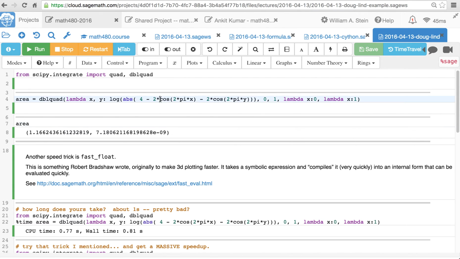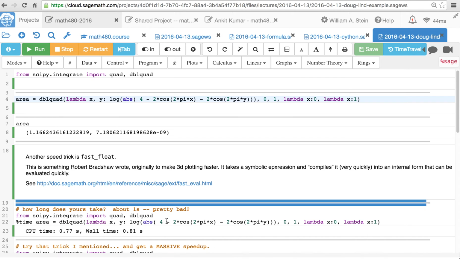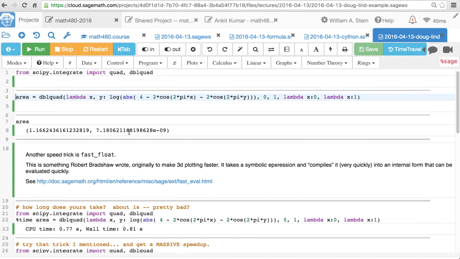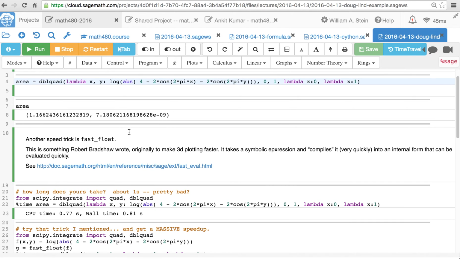So here's the calculation he was doing, and if you time it, you'll find that it takes about a second. And so I was wondering if I can make it faster than a second. I don't know a priori whether I could or not, but given these cosines, we could have used various tricks like math.cos instead, math.log, etc. But I'll use fast floats, which will take what's inside of here and make something that you can call that can be evaluated very, very quickly.